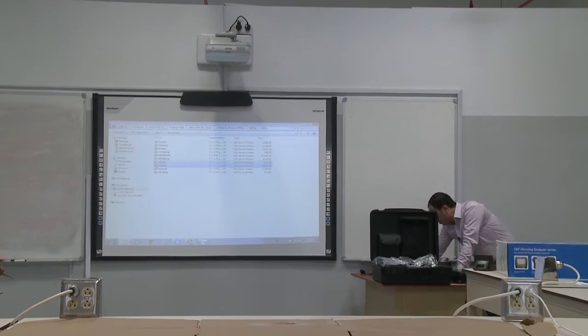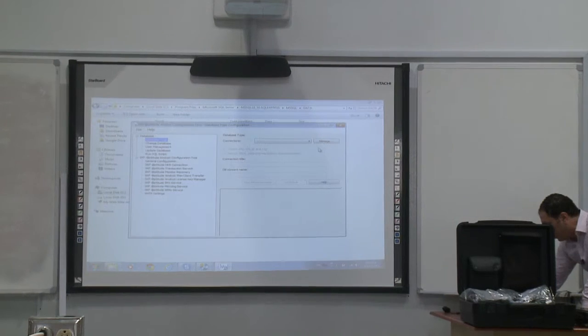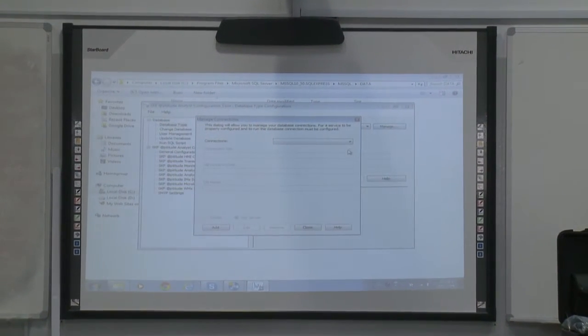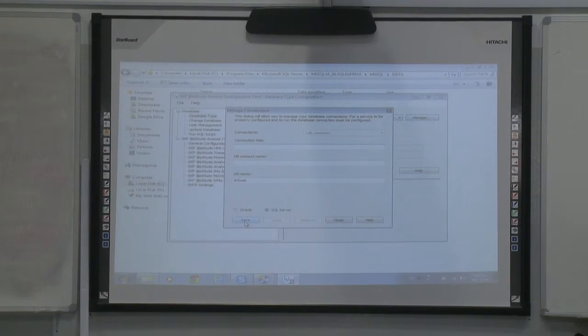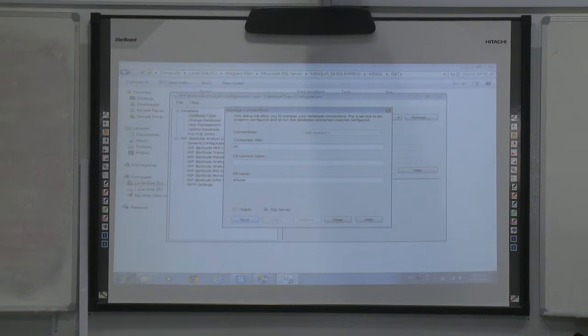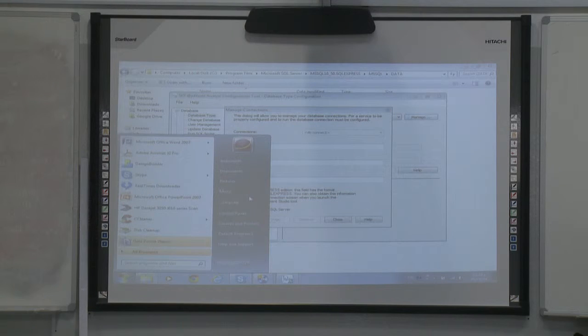Then from the SKF configuration tool, first manage a connection. Here we will add a new connection. The connection title will be SKF SQL. The database name will be computer name / SQL Express. Here we will obtain the computer name from here.